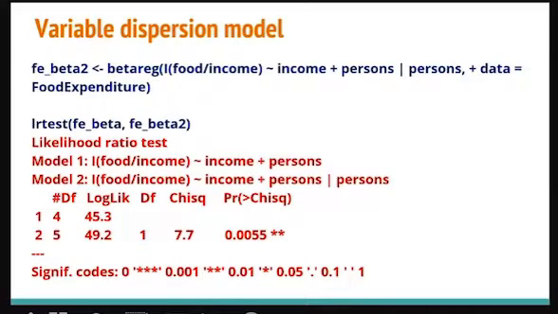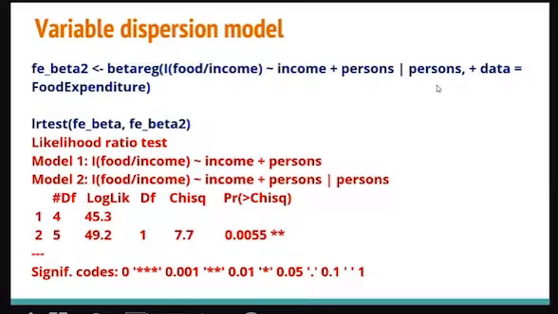But do you know what I'm fitting here? I'm fitting a beta regression model, and I'm incorporating another regressor. Look at the vertical bar persons. Somebody may argue, why not income? I can try the two. I can try for income. I can try for persons. Take a look at that.